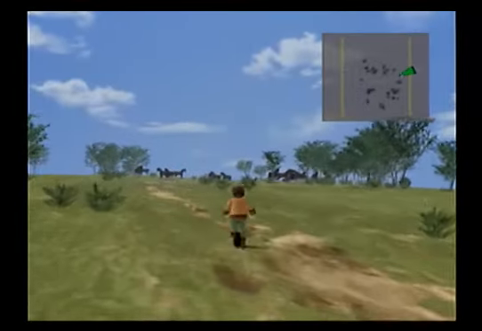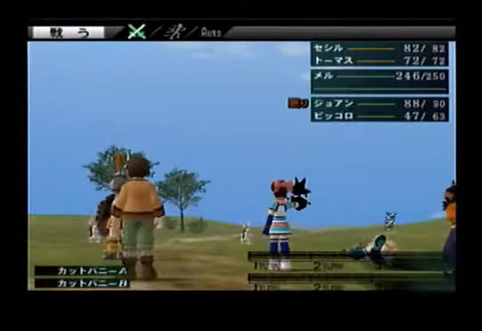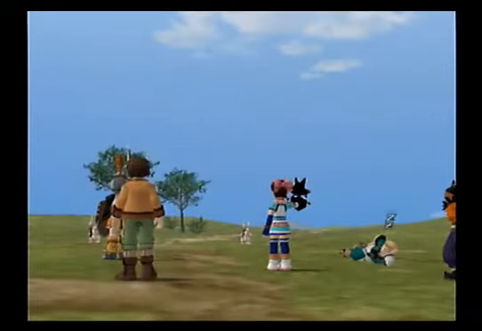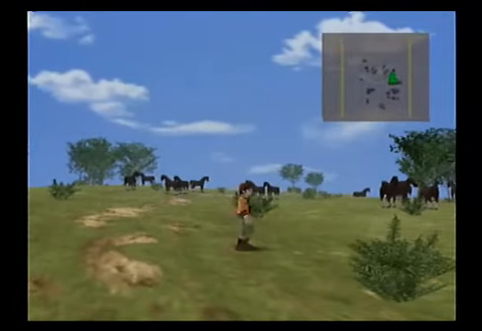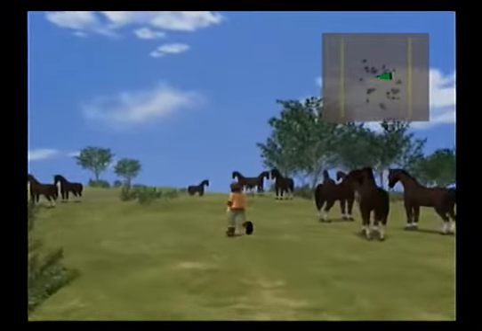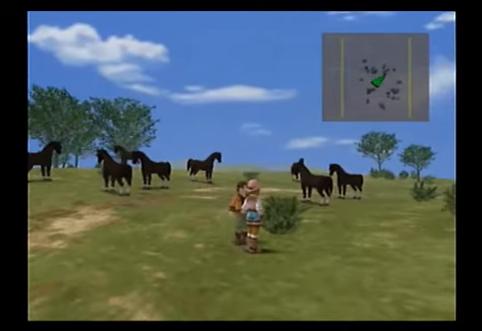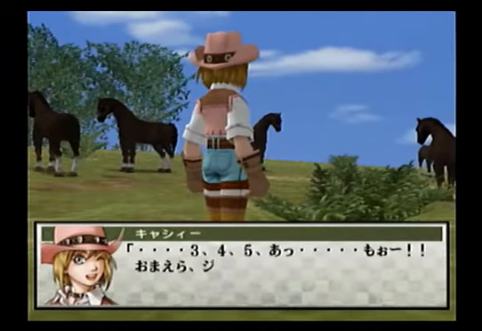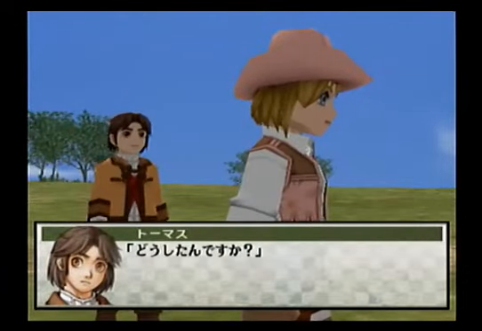So, Planamore North. And we have some wild horses. Let's see. 1, 2, 3, 4, 5, 6, 7, 8, 9, 10, 11, 12, 13, 14, 15, 16. Looks like 16. 3, 4, 5, huh? Ah, you guys. Dying horses. What's going on?